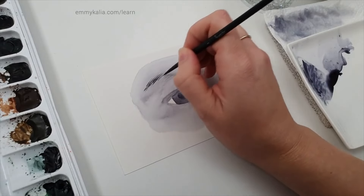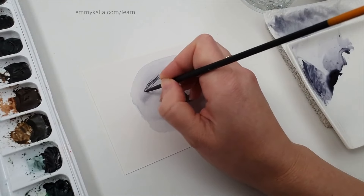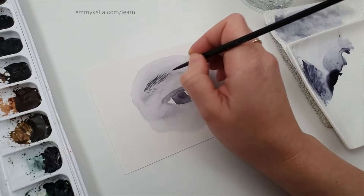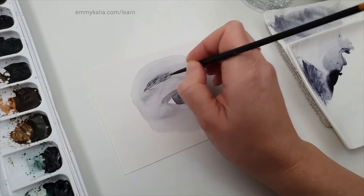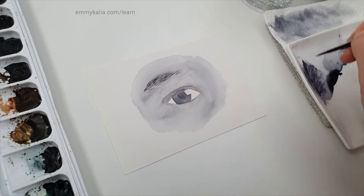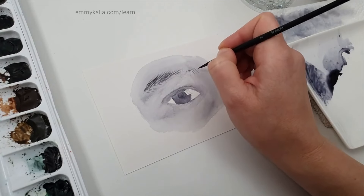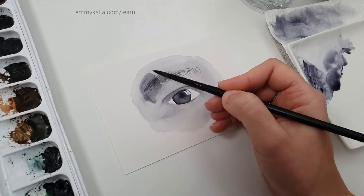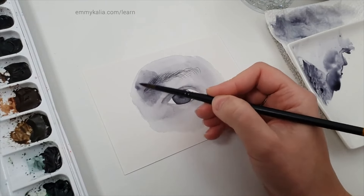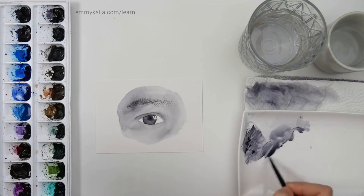Use the tip of the brush here and blend down. Now you can just go over your sketch lines so you have the shape of the eyebrow but don't lose it. The lines here are quite thin and light — this will dry up lighter. That's something I noticed with this paper. Add a bit more water, and make sure the paint doesn't go past the crease line because that's where the highlight is.